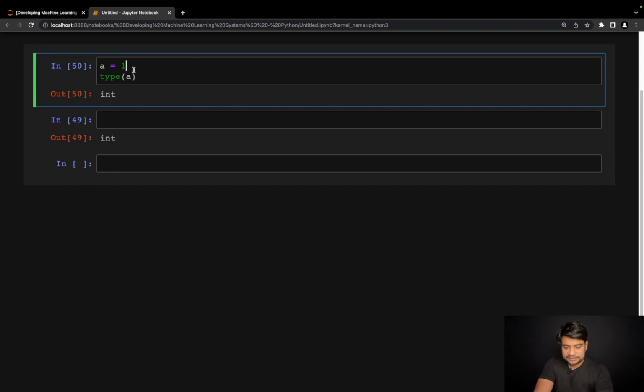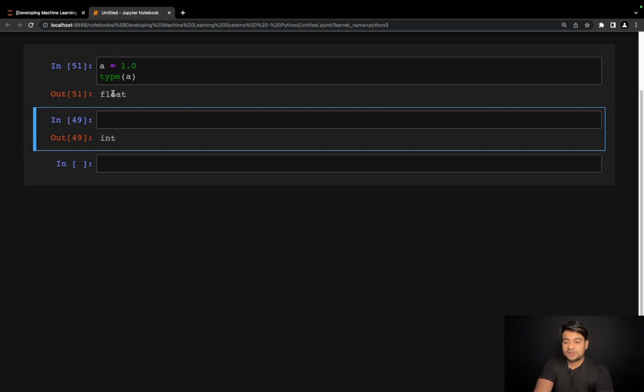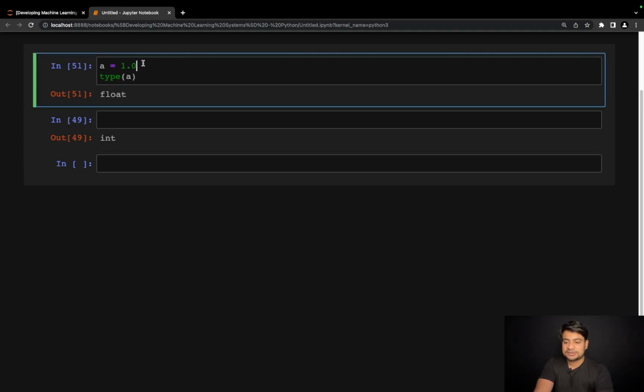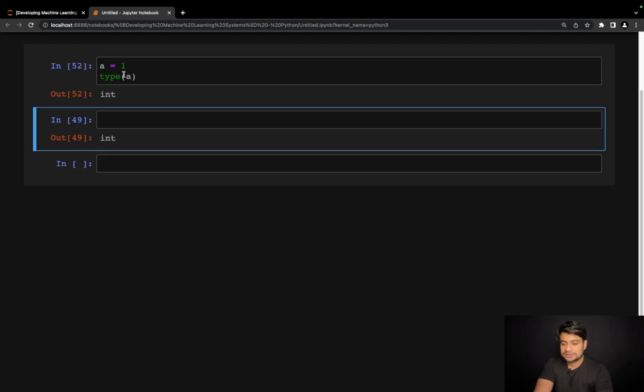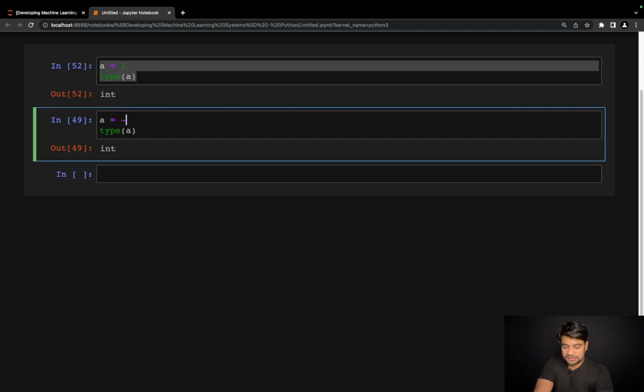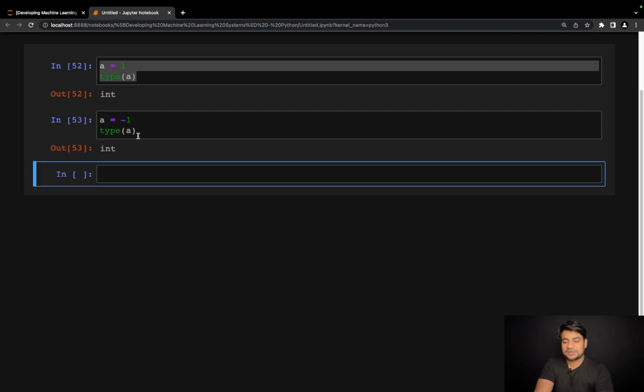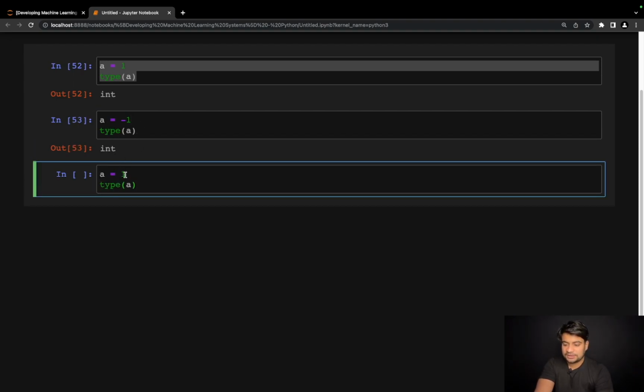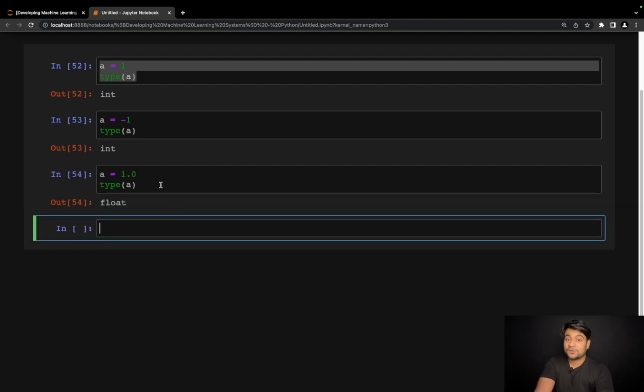Now if I make this 1.0, it will say it is float type data. So adding decimal in the data changes integer data to float data. So this is integer type data. You can also say a is equal to -1. That is also an integer type data. Let us say a is equal to 1.0. That is float type data.